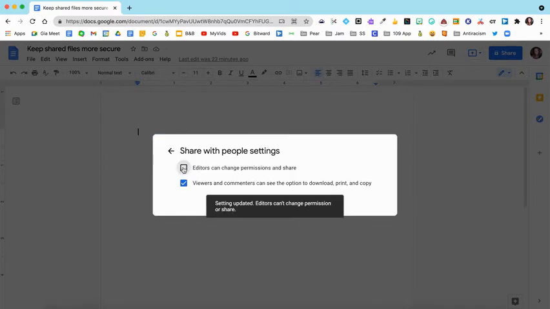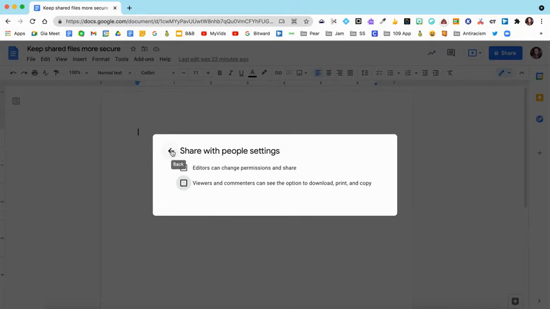If I uncheck that, then the editors cannot change the permissions and share the document with others. And the second option, if I uncheck it, viewers and commenters won't be able to download or print or make copies of the file. So this is kind of an extra step to make your files even more secure.